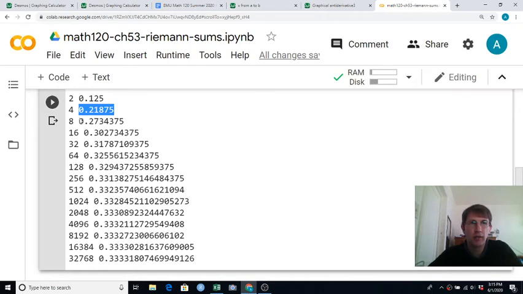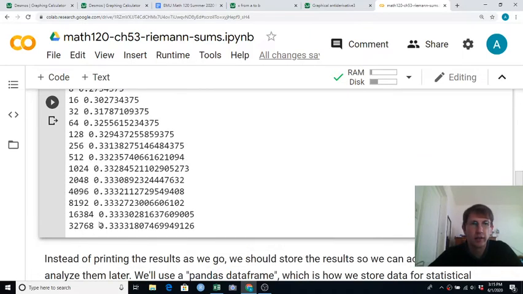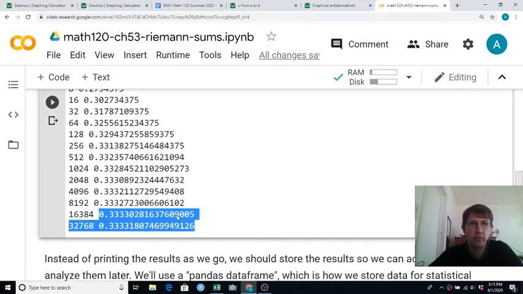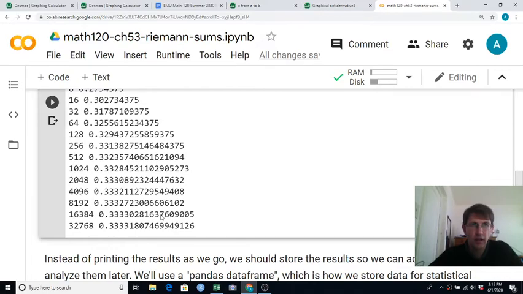And you see a pattern, what's happening here as I do more and more boxes, each of them being narrower and narrower. Does it look like we're converging on anything? Anything familiar?